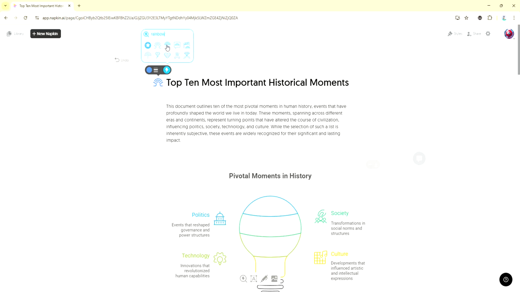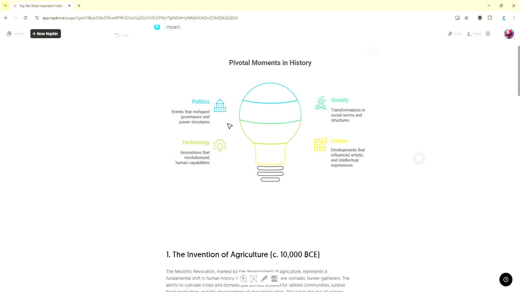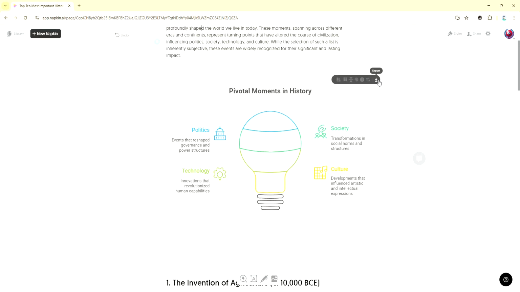It changes immediately. I can change the color. So we can even export that generated image in PNG, SVG, PDF, or PPT formats.